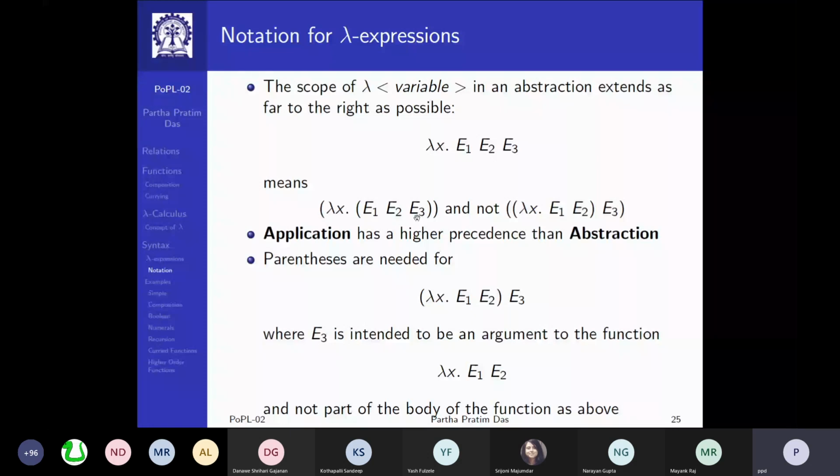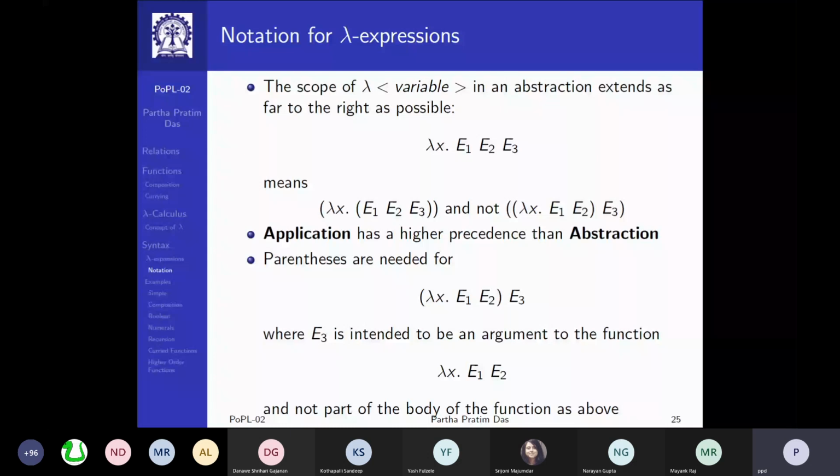So in other words, what we are saying is application has higher precedence than abstraction. These are possible applications, and this is abstraction. So when we do this, we are increasing the precedence of abstraction over application. First we have abstracted, then we have applied. Whereas here, we do the applications, E1 applied onto E2, the whole thing applied onto E3, and then that makes the function body and we abstract. So that is the precedence rule which is used in the lambda calculus.